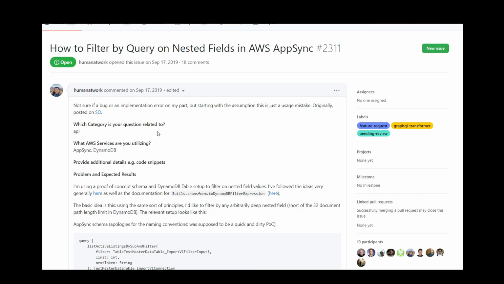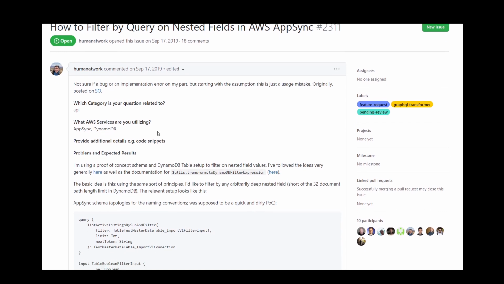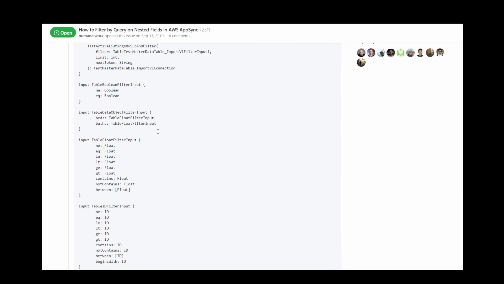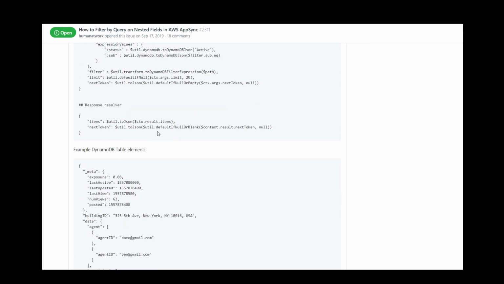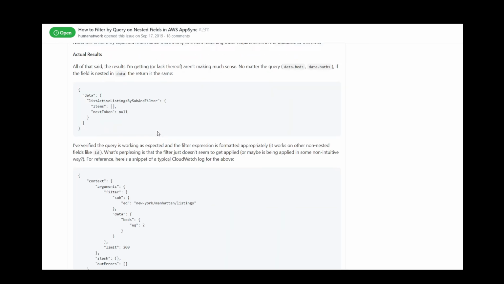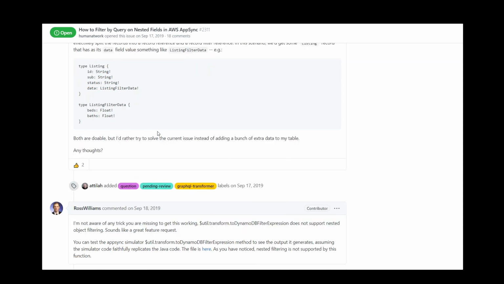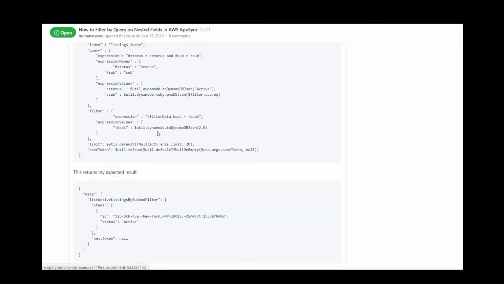DynamoDB allows for 32 level depth nested objects in an item. But queries on those nested objects are not that simple. You do not have a simple implementation to do it, and you will find a lot of issues and complicated implementations online to get things working. But still, for me, things would not work as DynamoDB doesn't allow relationships like one-to-many even at the item level.